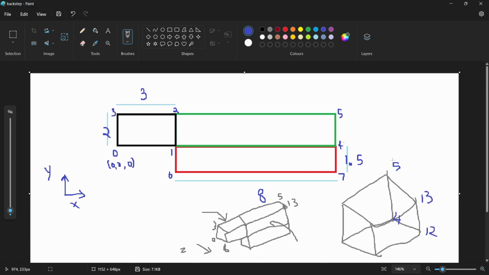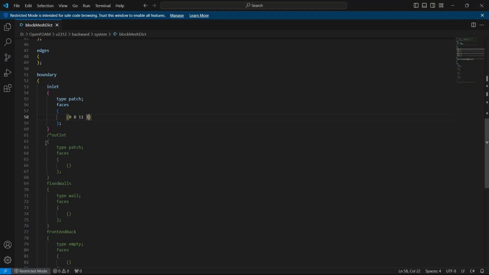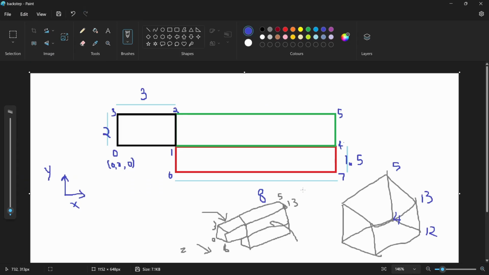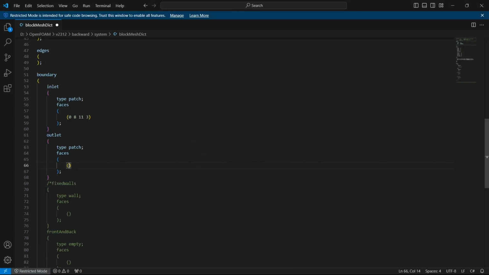So the convention is something like 4, 12, 13, 5. I'll go to blockMesh, uncomment this, comment this. So as we saw, the first face of this outlet is 5, 4, 12, 13.